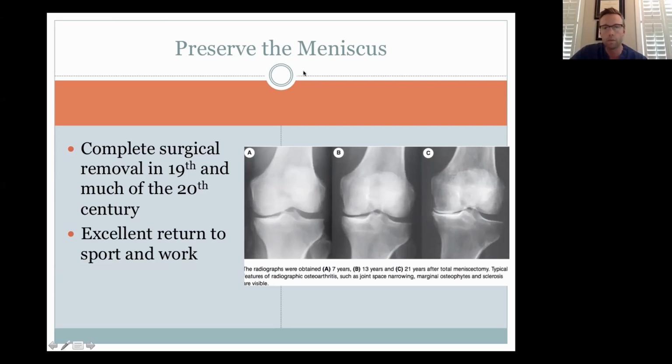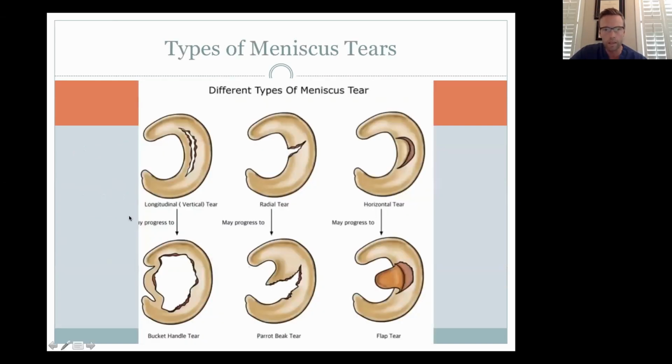So we know that we want to preserve the meniscus, and that's really, within even the last 5 years, there's been a lot of technology and research and instrumentation that help us preserve the meniscus. So if we look from a top-down approach at the meniscus, there are different types of tears, and I won't bore you with this, but basically the importance is how displaced it is and how much it can affect the joint. So if you have a longitudinal tear, you may not know that, but if that extends and that piece flips into the joint, you may not be able to fully move your knee. You may not be able to straighten it. You may not be able to bend it. You'll have pain and what we term mechanical symptoms, which are clicking, catching, locking.